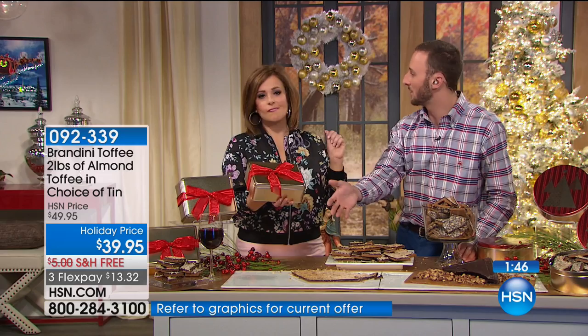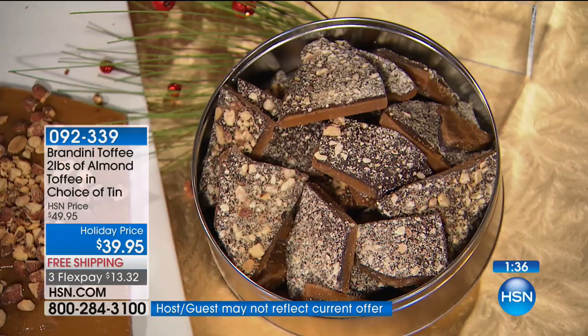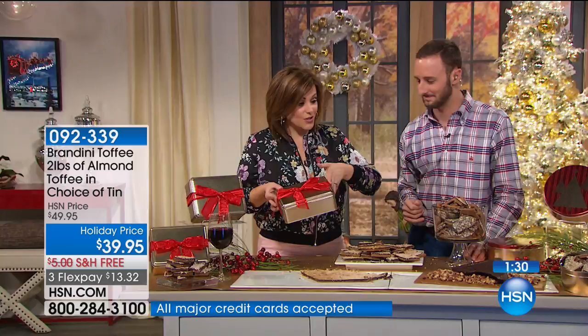It is an outstanding product. The texture, the balance of the sweetness with the dark semi-sweet chocolate, Guittard to be exact, and roasted almonds. Everybody's getting a 2-pound tin. Now you can choose that square tin, as Brandon said, or you can go ahead and get the more festive tin. But if you don't know where you're going or what occasion it is or what a person's faith is, maybe you go ahead and get that plain gold tin. 092339 is your item number.